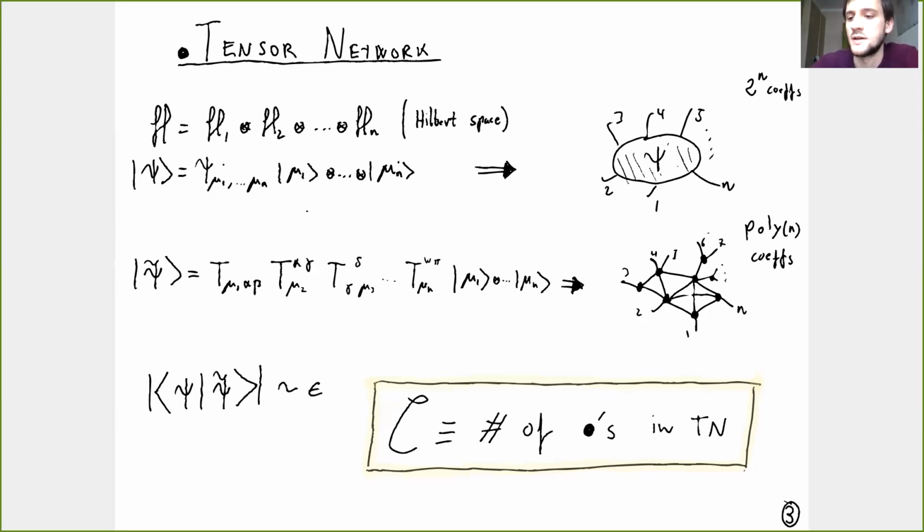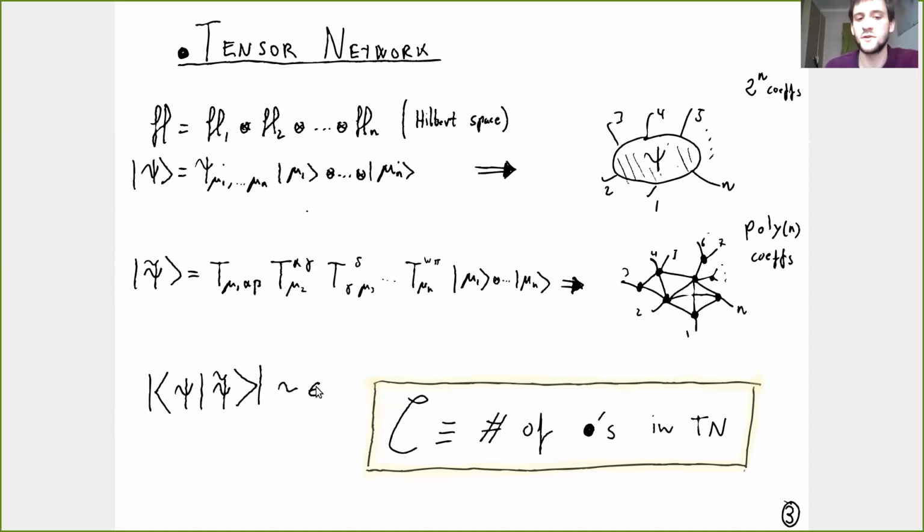It has been used also, for example, to do some versions of the conformal bootstrap with tensor networks and fix the coefficients of some conformal theories, real conformal theories. And it's just a tool that people use that is really successful in finding, for example, ground states of local Hamiltonians. So this is an approximation, of course, which just approximates the true state that we want to find by some epsilon.